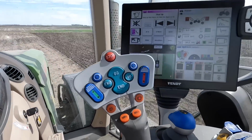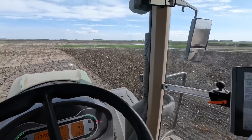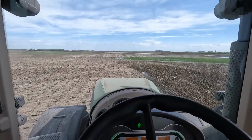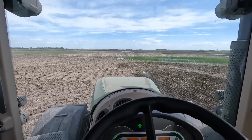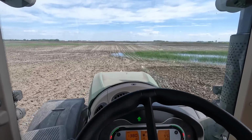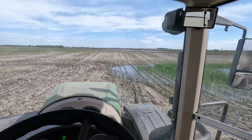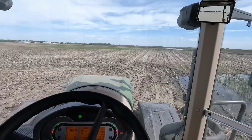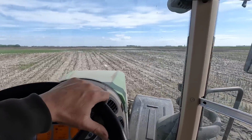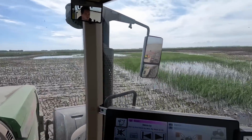So I have it set up to, when I get to the end, I just hit end and the tractor slows down and picks up the disc, and then when I turn around I hit go, and then the tractor puts the disc in the ground, engages the GPS, and then speeds up again to 10 miles an hour. So I'm slowing down to like 6.5, 7 to turn around, and then speeding up again to 10 miles an hour once I get going again the other way.